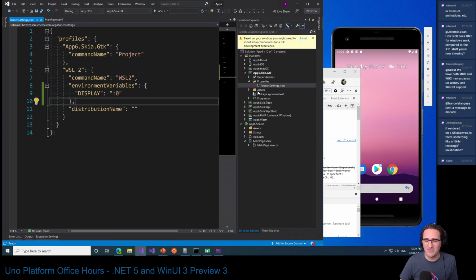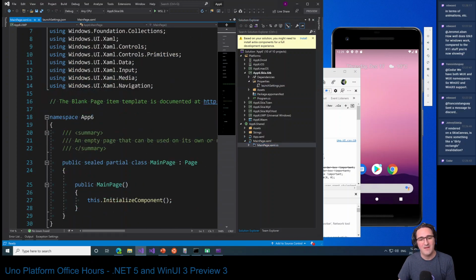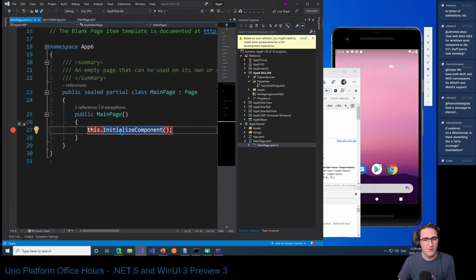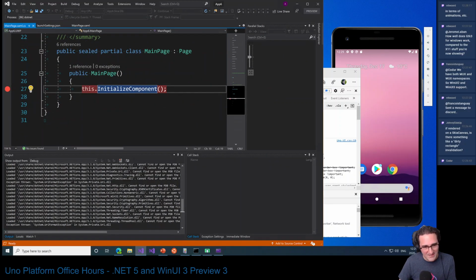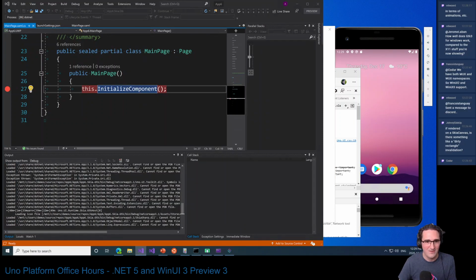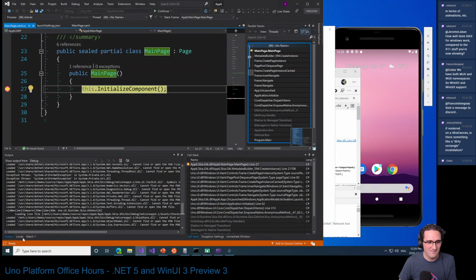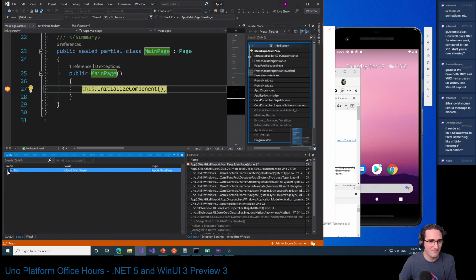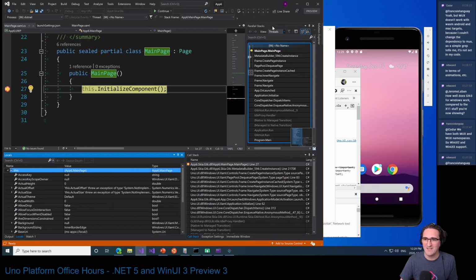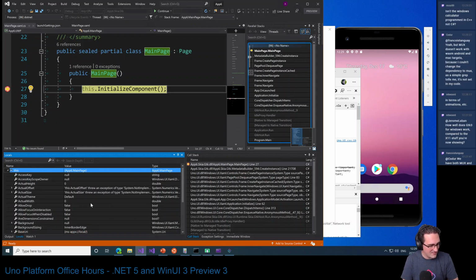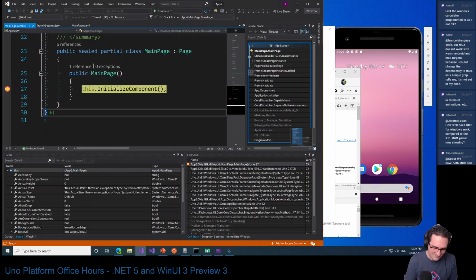And to show you the power of this, and it's always quite amazing to see, you can really go in your code and put breakpoints and still debug your application running on Linux on your machine. So there it is. I have my breakpoint, and it's the same debugging experience that I have when running on Windows. It's pretty much the same thing. So that's pretty interesting to see. You even get features like access to the threads and parallel stacks and all of that. So this is all available. That's pretty nice.